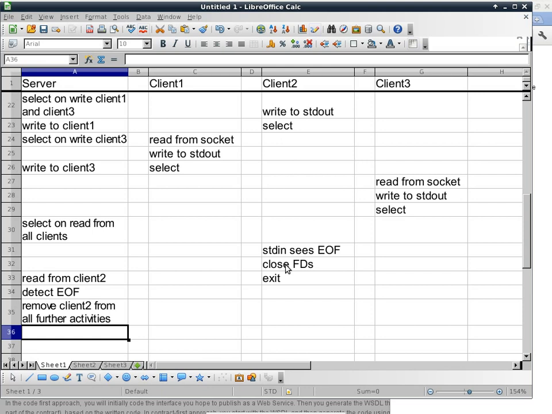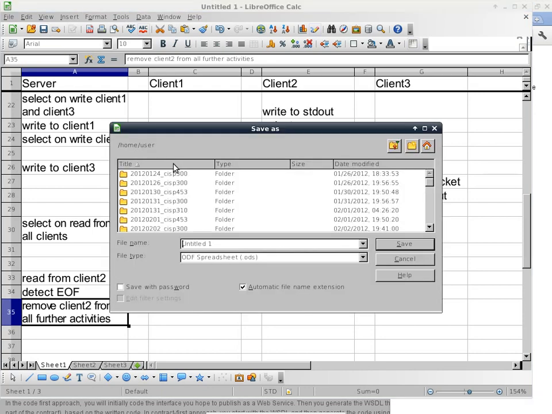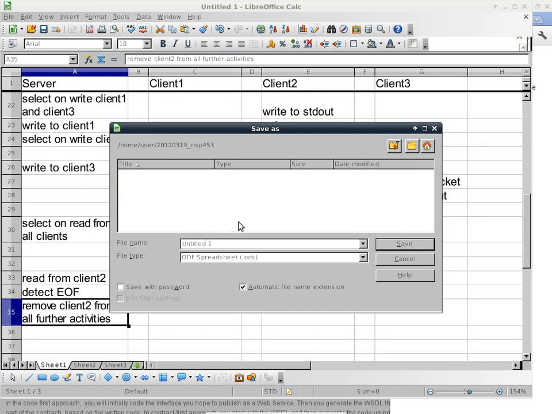So are we okay with this picture? So when this happens to all 3 clients, when you detect end of file on the socket for each client, and you have no clients left, then the server can exit at that point, because there's no one to listen to and no one to broadcast to, and it's time to exit. Are we doing okay so far with this homework assignment? Okay. So I think this is a good picture. So we'll go ahead and save it and call it the scenario diagram.